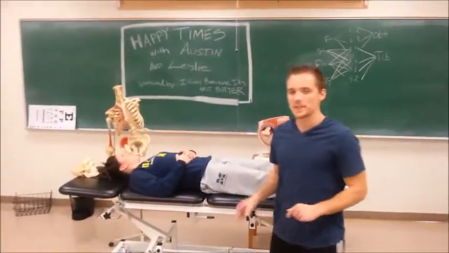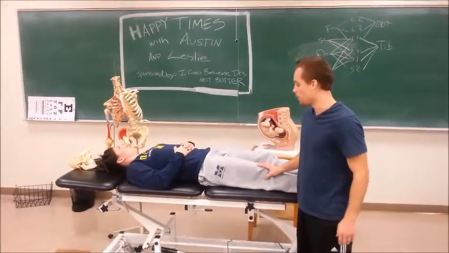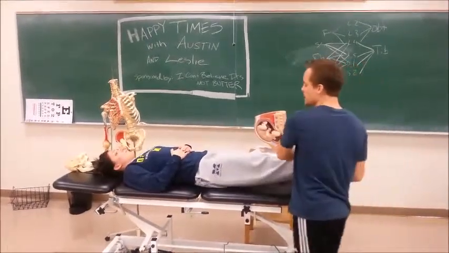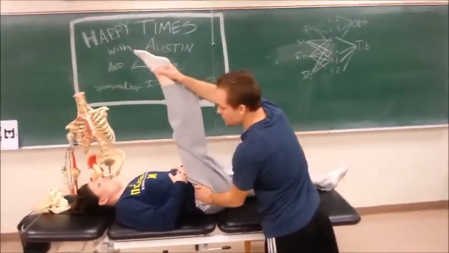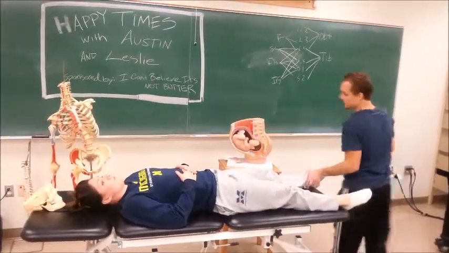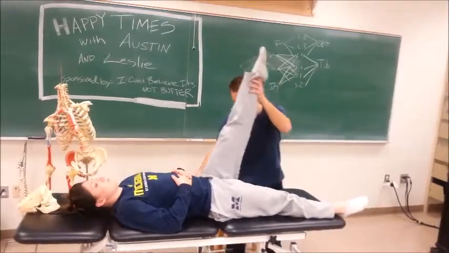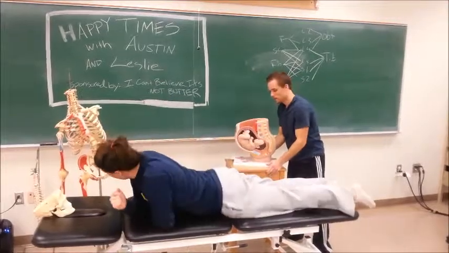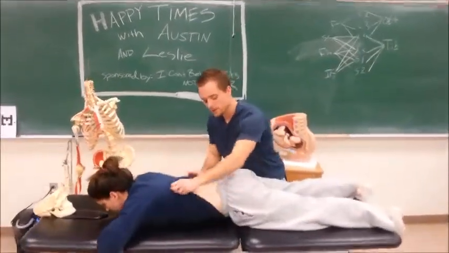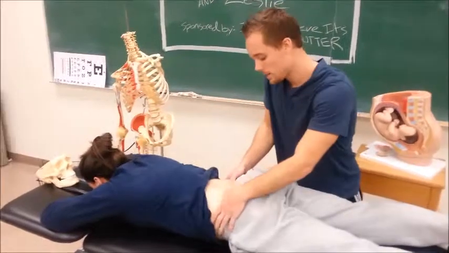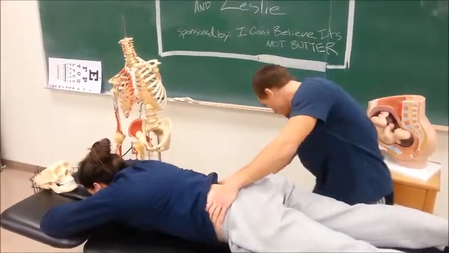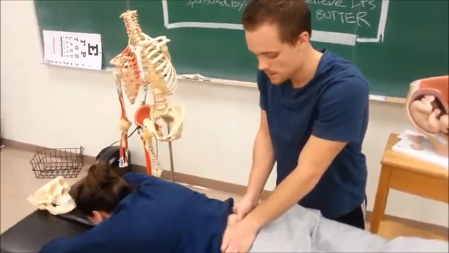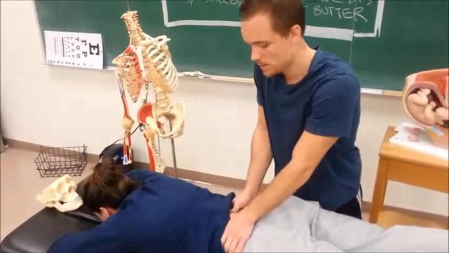To determine if the patient is a candidate for spinal stabilization, we're going to want to make sure that her age is less than 40. We're going to assess for her straight leg raise on both sides. And we're looking for an average straight leg raise of 91 or more, which she has already. And I'm going to have the patient turn over onto her stomach. And again, I'm going to assess the integrity of her lumbar spine, palpating. And I'm assessing for any hypermobility. All the way up.